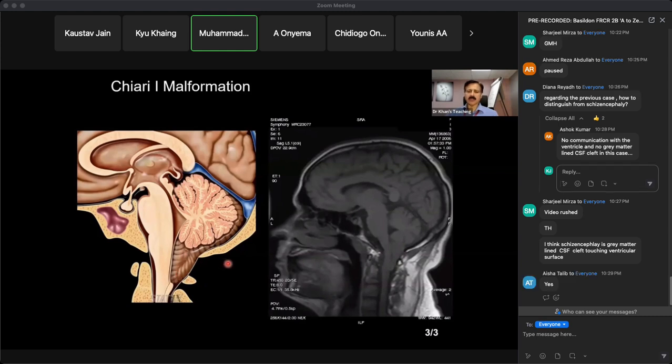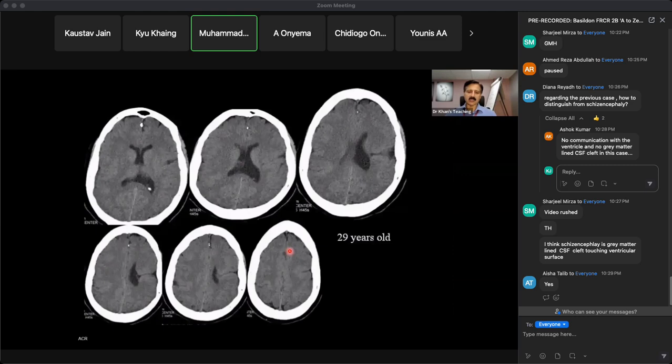Please remember that Chiari one malformation can be very symptomatic. In 50% of cases, people overcall it at times, but having said that, they forget that it can be very symptomatic. Even patients can have MS-like symptoms and things like that. So it's an important clinical diagnosis at times too, and people at times do surgeries. Basic concept is that the posterior fossa has less space than it should. So you have to pick it up on an axial slice.